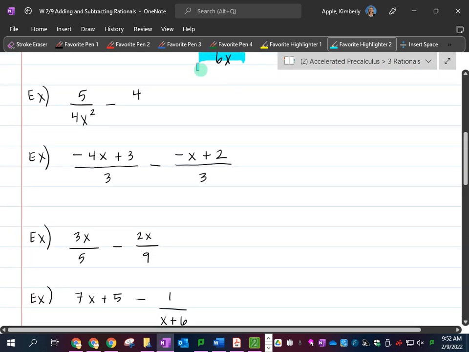So the first thing, just like always, if I'm working with fractions, I need to make sure they're both fractions. Right? I need to know that if I just have a 4, I've got that understood 1 in the denominator. So these are clearly different. I can multiply this one by 4x squared and they'll be the same. Right, so now they're the same, but if I did this to the bottom of the fraction on the right, I also have to do it to the top.